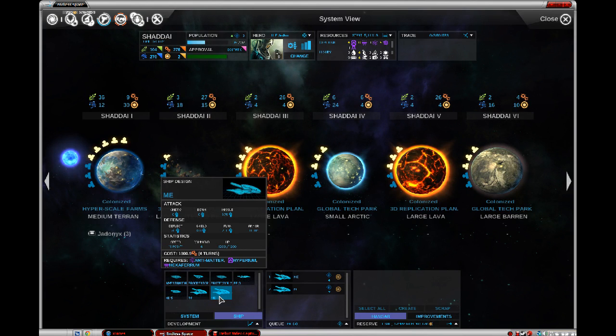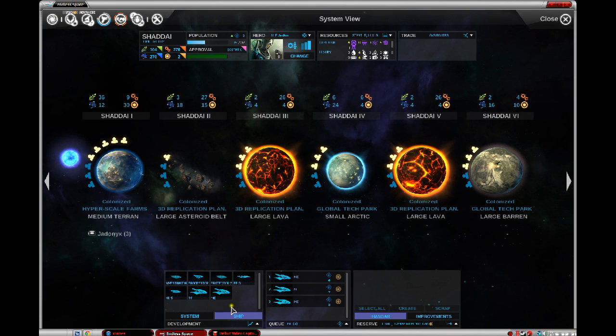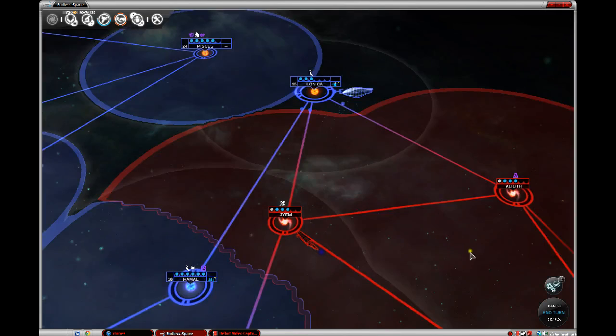So I think each one of these is 4, and I can fit... oh wait, no, I only have 15 command points, I think, which would be maybe 3 of these. It's not ideal.